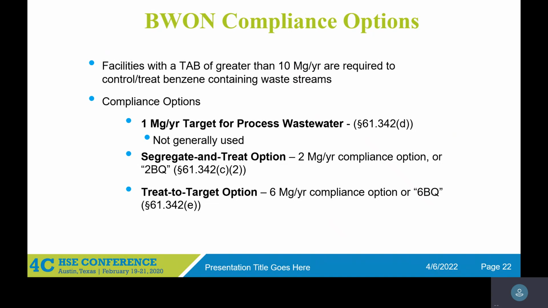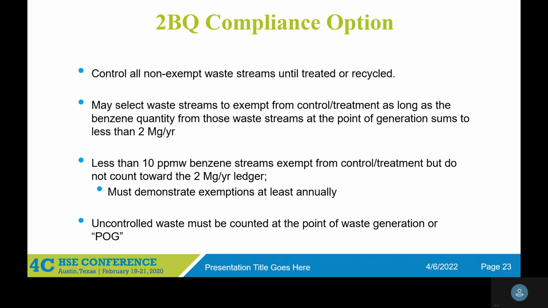Well, the answer is they're not calculated the same. So depending on the configuration of your refinery, you may want to do one or the other. I tell you, the one that the EPA loves is the 6 BQ, because they can calculate it. This one, they can't. I mean, they will try, but you can always say, well, it's somewhere else. So let's go for the 2 BQ.